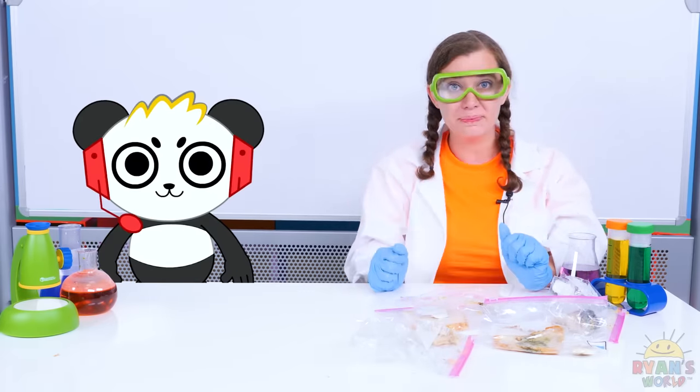Hold on, Bree! Ryan sent us his moldy bread! Oh, Bree, check out that bread! It's a good thing we're here in the lab. It is a really good thing that Ryan asked us to look at the results because this bread is really, really gross and it might be dangerous. Okay, well let's see which one of his did the worst. And I already see one that looks super bad.